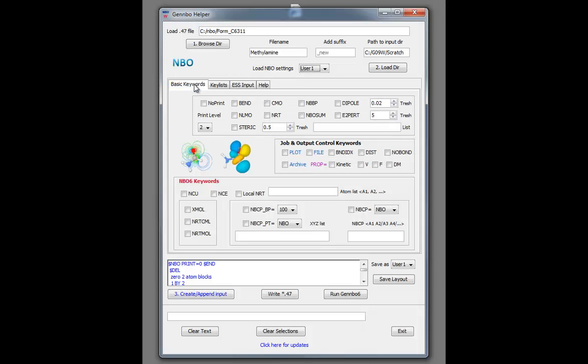There is one more feature worth mentioning. Keywords from the output area can be saved in 3 different user settings. Correspondingly, those user settings can be loaded at any time. This feature is useful when working with more complex keyword lists.